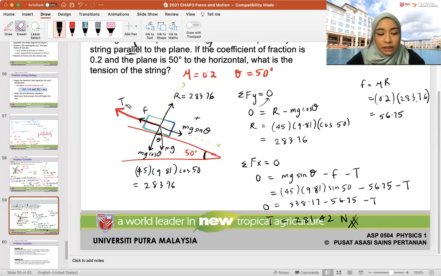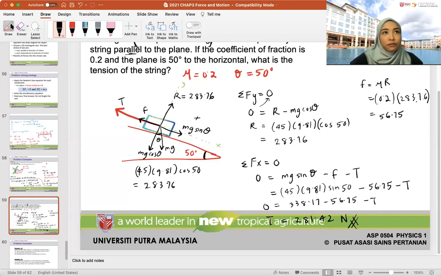So now let's look in the y. So we have mg sine theta to the right. It needs to be balanced out with T and f. So the summation of f and T should give me mg sine theta. Tadi kita kira, bukan saya kira, tadi someone kira mg sine theta is 338.17 and friction is 56.75. So 56.75 tambah dengan tension, which is 281.42, should be equal to 338. This guy is equal to these two guys, baru diorang akan cancel out with each other. Therefore, they will stay still. Acceleration is equal to 0.